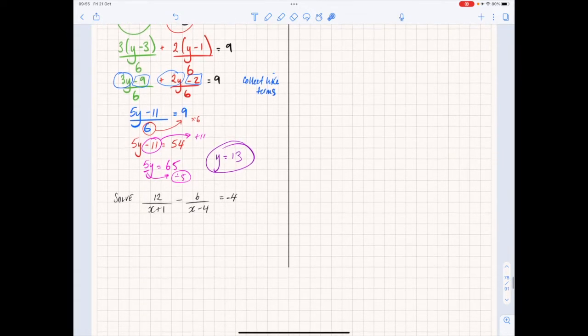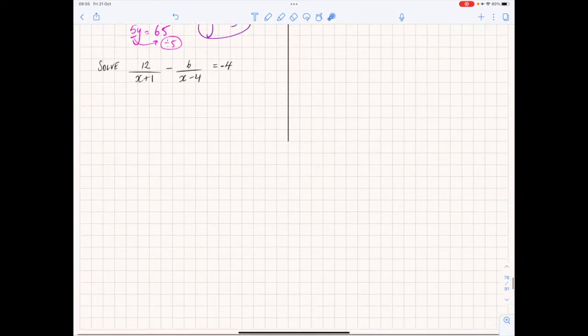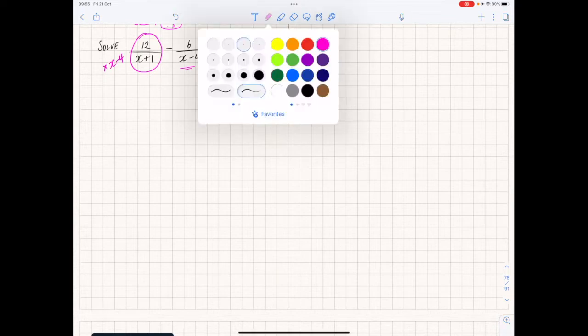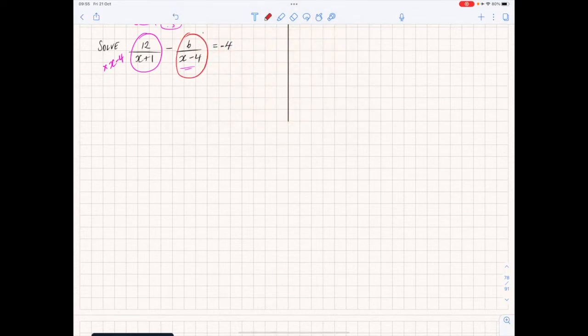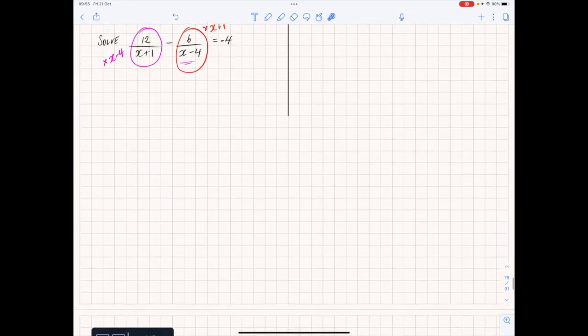So now if we look at this next example down here, we can start to see how this becomes a little bit more complex when we have denominators that are algebraic. So what I'm going to start to do here is I'm going to multiply this one by the opposite denominator. So I'm going to multiply this by x minus 4. And then this one, I'm going to multiply by x plus 1. So in the same way as up here, I multiplied this one by the opposite denominator here. I multiplied this one by the opposite denominator here. It's a similar concept. Okay.